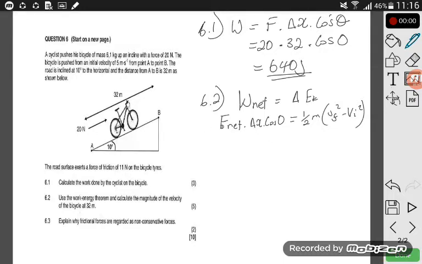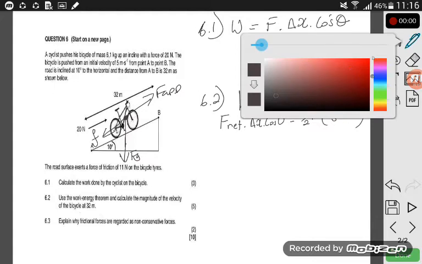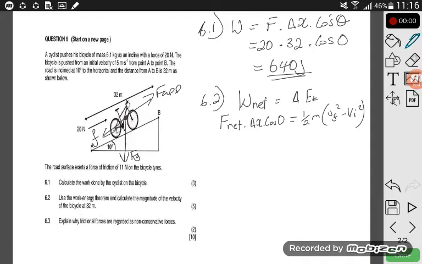So for you to be able to calculate net force, let's draw a free body diagram here, and look at the forces that are acting on this object. If I'm to draw a free body diagram here, I do have the force of gravity acting on it, I have the applied force, and I also have the frictional force. Now to simplify this, I'm just going to draw one here that includes all the other forces. I'm going to split the forces into its components.